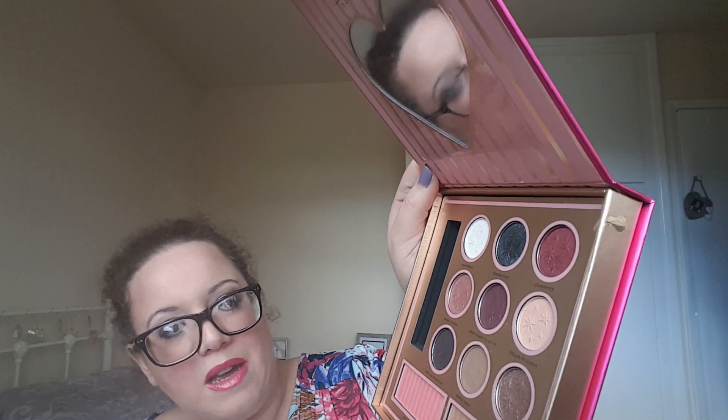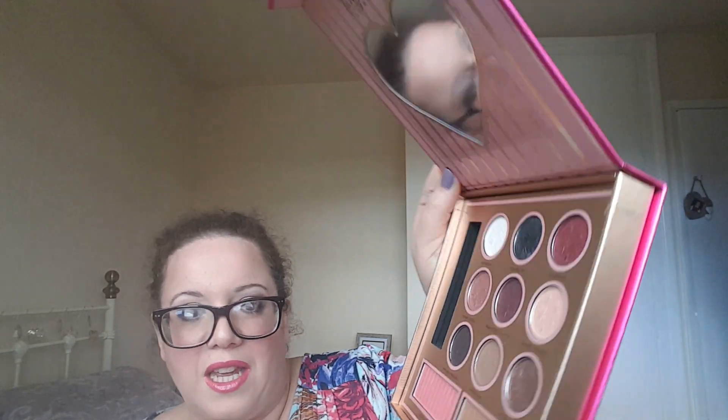I'm gutted I've messed up the pan slightly but what a gorgeous palette. This is ideal for Christmas for somebody — even people who don't know who Tanya Burr is. The packaging is adorable — secure magnet closure, a decent-sized mirror. The colors are quite autumnal even though it's a holiday palette. I am in love; I cannot wait to use it. I'll probably feature this in Palettober.